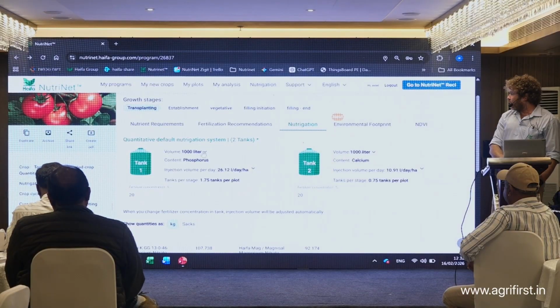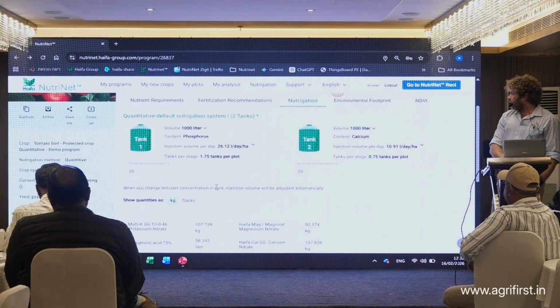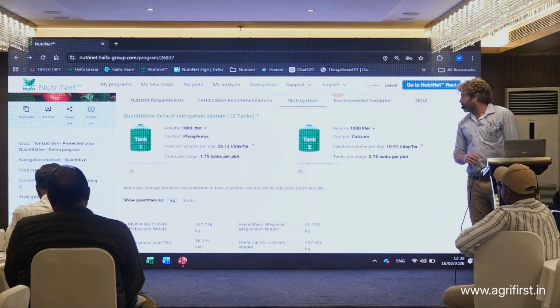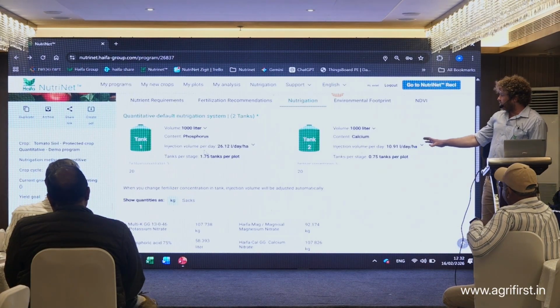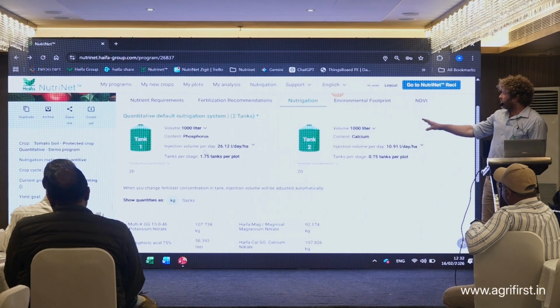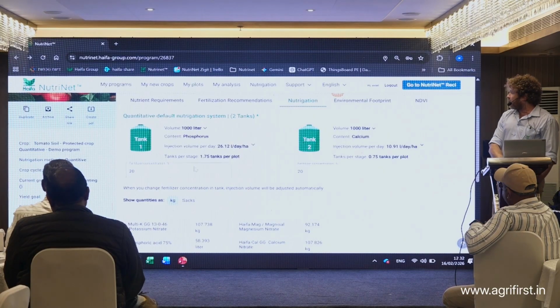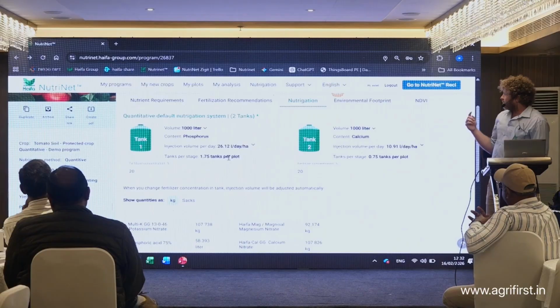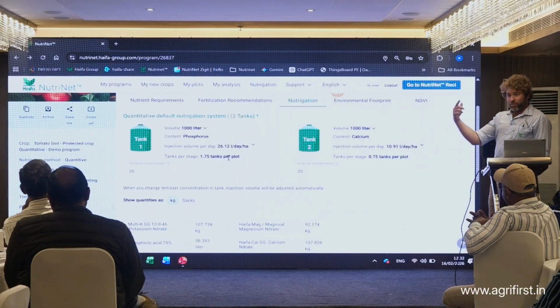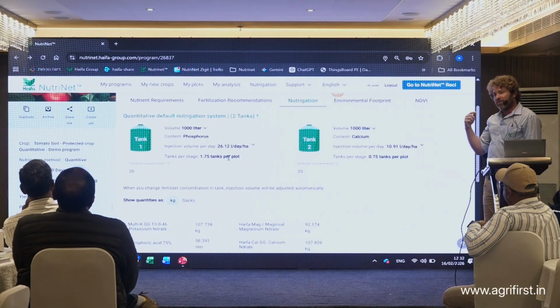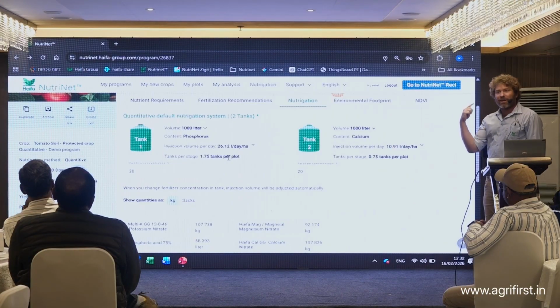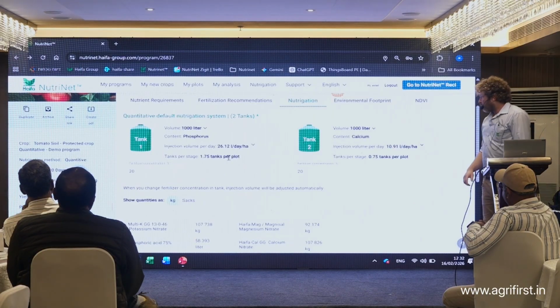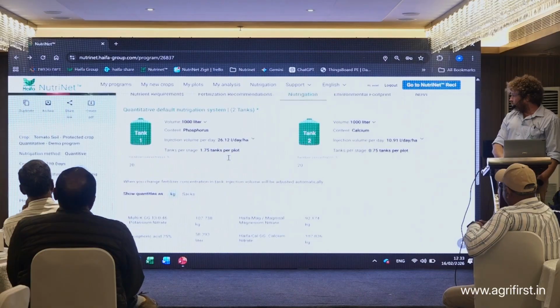You can play with the volume, and then you have the content phosphorus and how much you should inject per day, okay? So with this amount of fertilizers in the tank, this is the amount of liters you should inject per day per hectare. And this is the amount of tanks you will need for this stage, okay? So you will need to make 1 tank and also a 3/4 of a tank more after you finish the tank. So think about it. If you finished your first tank, don't make another one. Just make 1.75. This helps you to design your program.